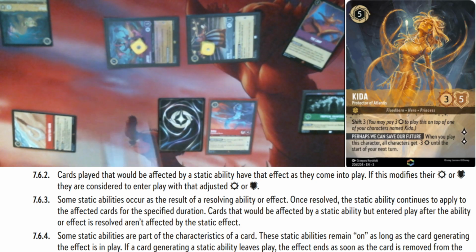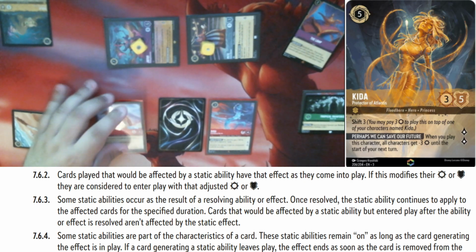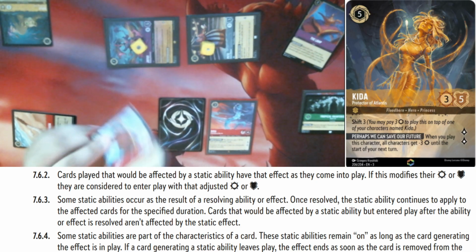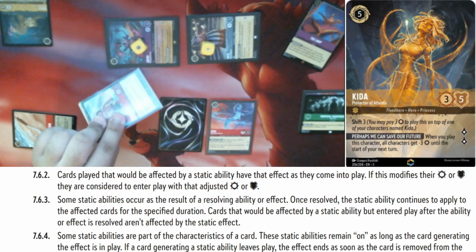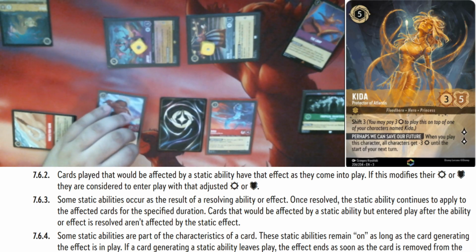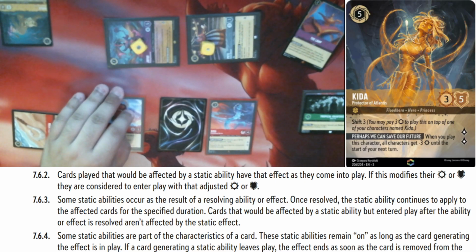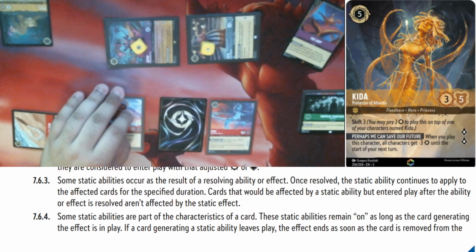Then I play Maui. How much strength does Maui have? Well, because it triggered when I played the character, Maui came after that trigger, so he is not affected by Kita. Instead, Maui can have free rein on whatever he wants to hit as a legal target, so not Jafar because he has evasive, but he can hit Pete, take no damage because Pete has -3 strength, and go on from there.